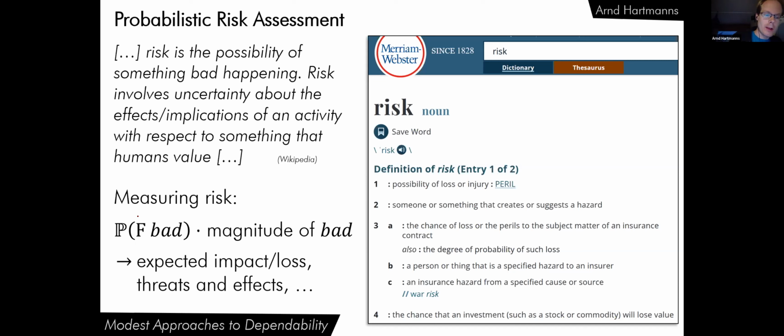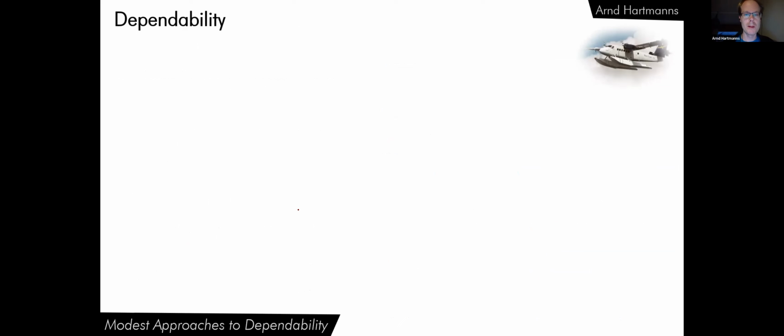And now in this talk, I'll be focusing on this first part here. And then this here is a bit more difficult to say. I mean, in economic situations, it's pretty clear that could be the money you lose, but in general, what is the magnitude of a plane crashing or so? Then suddenly you need to quantify the value of human lives, and I'm not going to get into those kinds of things. So let's just stay with trying to calculate probabilities.